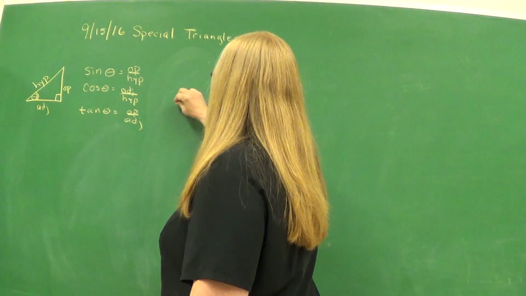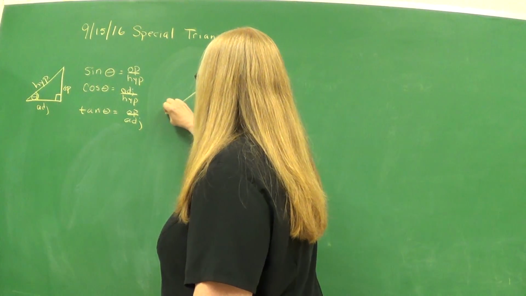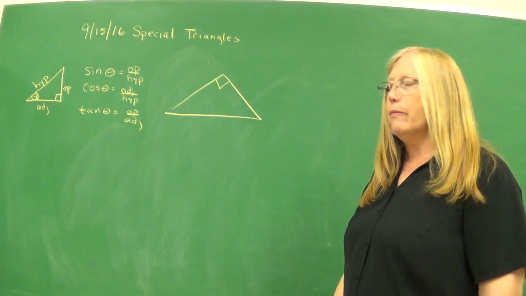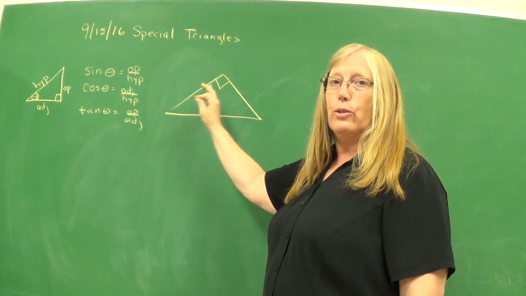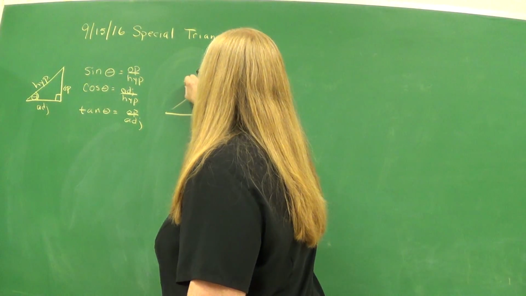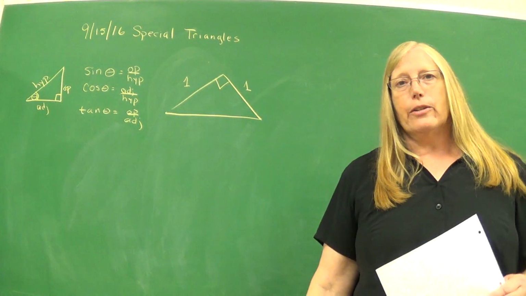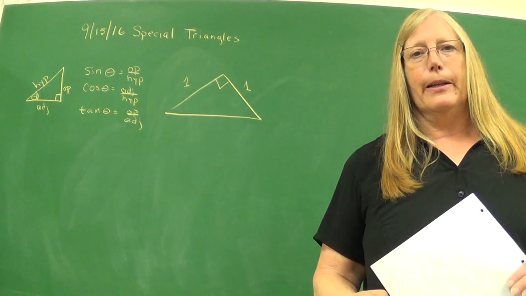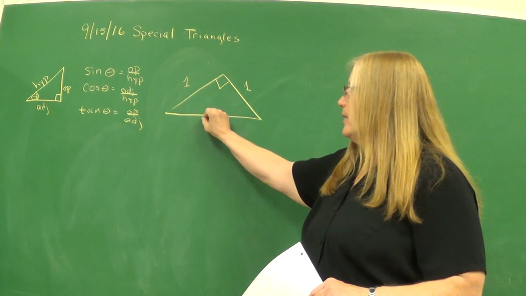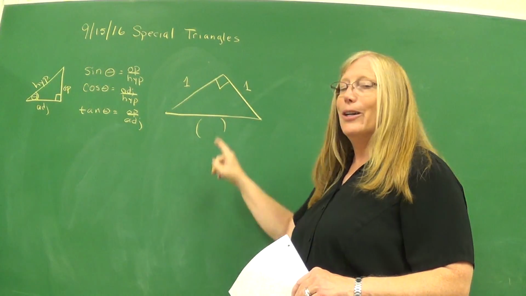What we're going to start with is a right triangle that is isosceles. So the right angle is up here, and isosceles means the two sides, the two legs, are equal. So I'm going to just call this 1 and this 1. Since this whole thing is a big right triangle, I'm not going to split it up in any way. I just need to find by Pythagorean what this third side is. So this is the hypotenuse that it's laying on.